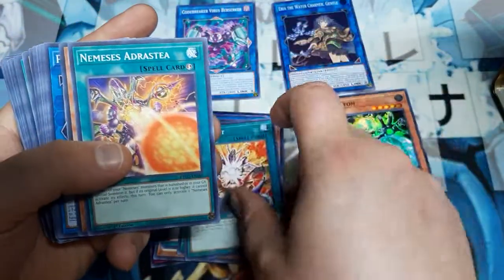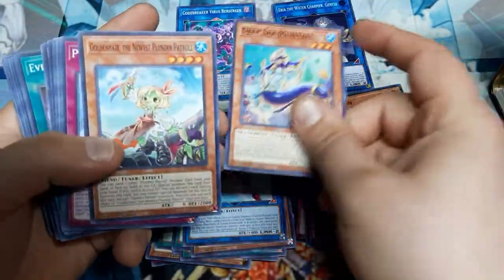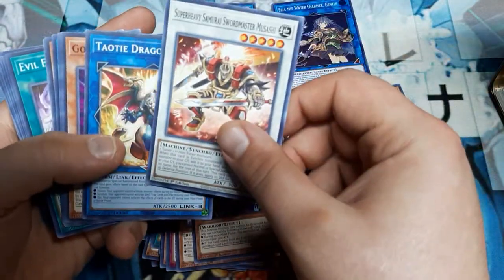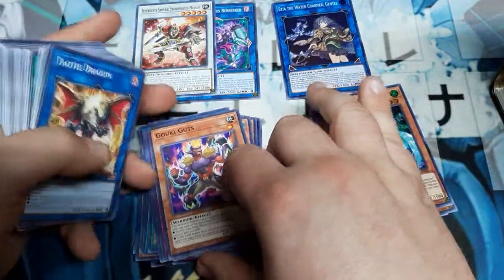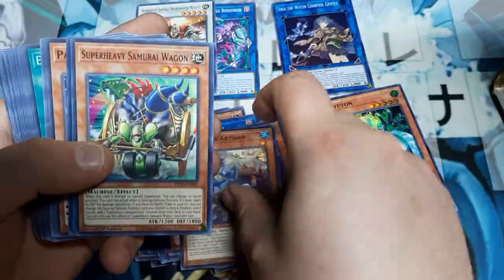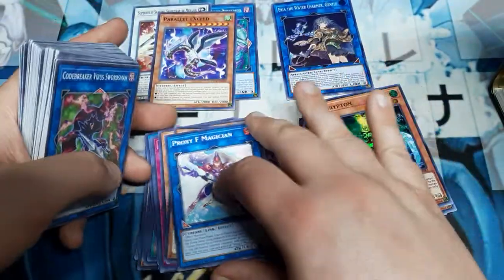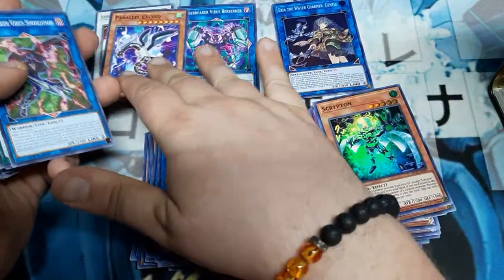Rainbow Zoo, Link Bursts, Andraste, Proxy Fusion. What else do we got that's going to be cool? King Beast, Barbaros, Guts, Musashi. Actually, I was looking for one of these for Common Charity, so that's kind of cool. Tao Tai Dragon, Goki Ironclaw, Proxy Fusion again, Parallel Exceed. These are actually really good. Unfortunately, they have secret rare versions out now, so that's really only good for the Common Charity.